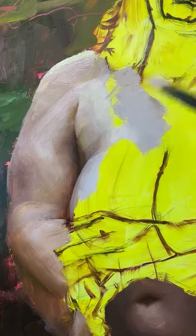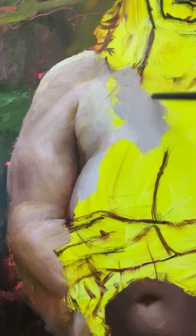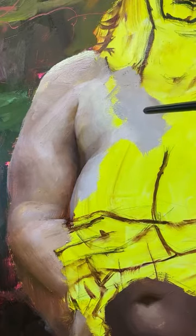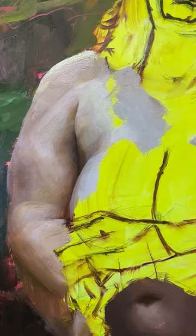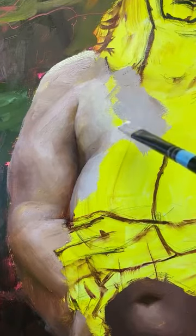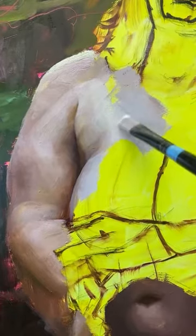So here's a similar approach, really trying to work from background to foreground. Starting with the beginning of a shadow, there's going to be quite a lot of shadow through the neck here, and I'll shift things over as I go. This is the highest point, or the lightest point anyways, in this area, so I've painted this last.